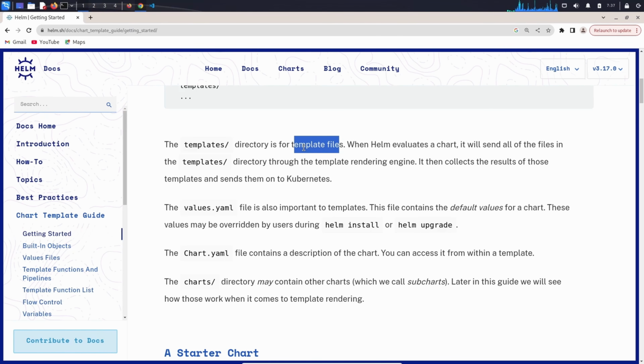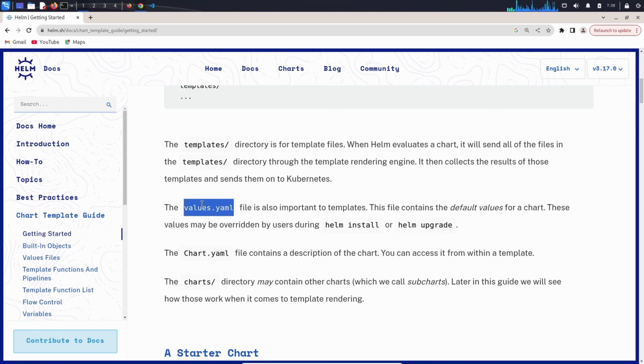We will learn more about them in a few minutes. When Helm evaluates a chart, it sends the content of the templates directory to the template rendering engine, and then it collects the results of the templates and sends them to Kubernetes to apply them in the cluster.